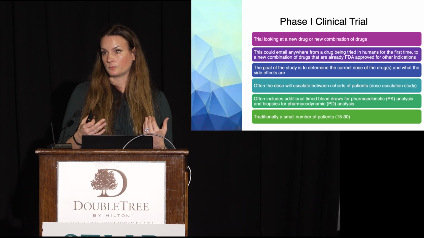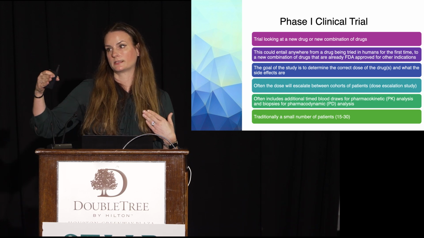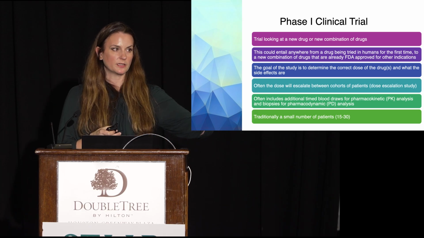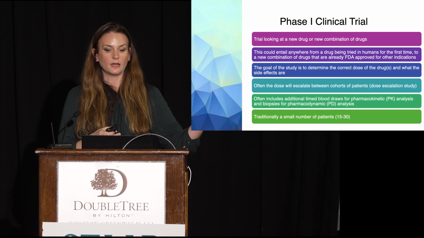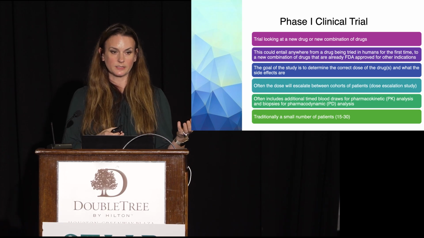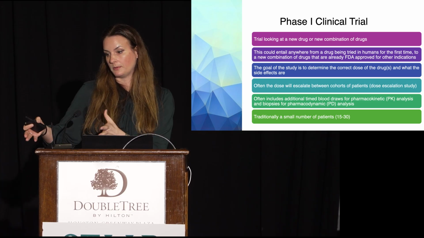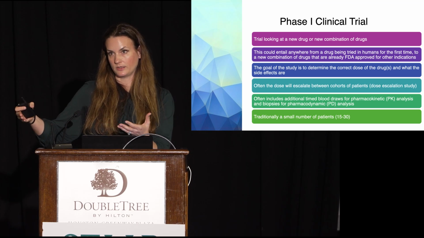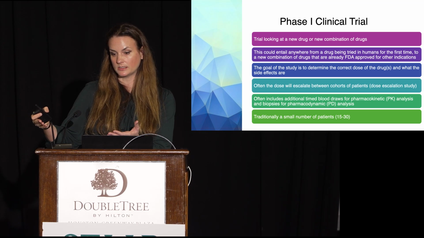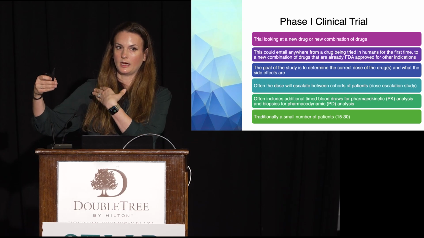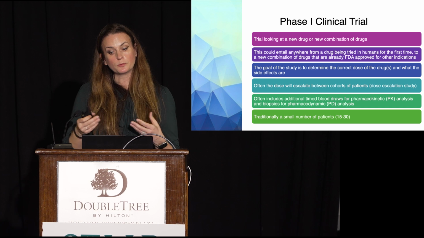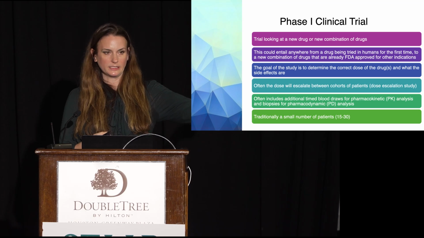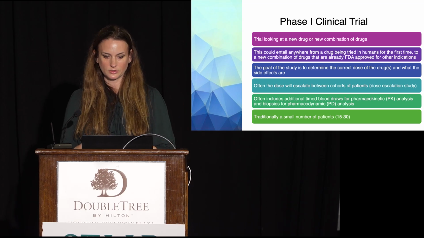This can occur in different ways. Sometimes phase 1 studies are dose escalation studies. When we talk about a dose escalation study, that means different groups of patients receive different doses of the drug. A typical dose escalation study is a 3+3 design, where the first 3 patients that are enrolled to the study receive a lower dose of the drug, and then if they do not have significant side effects during their first month on treatment, the next group of patients receives a higher dose of the drug. So it's important to know when you're talking about a phase 1 study if it's a dose escalation study, and if so, where it is in the dose and how many patients have received that dose so far.